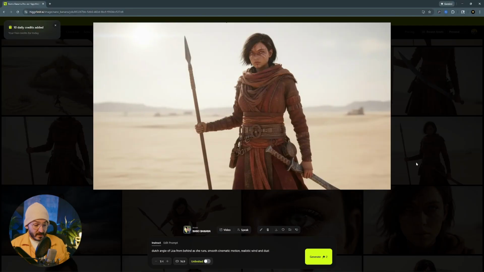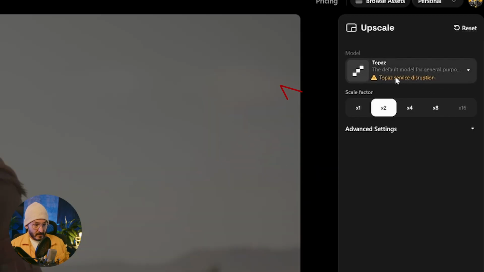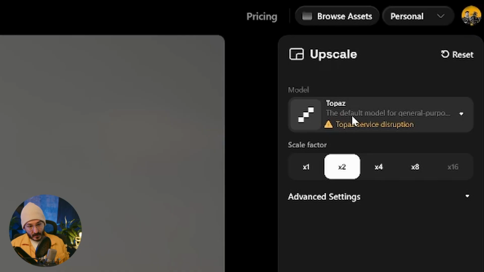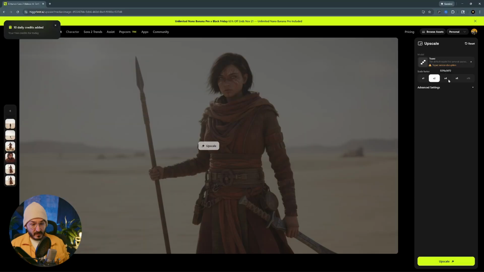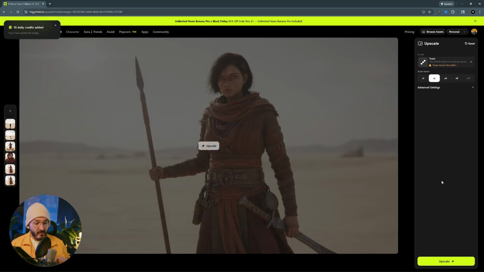So if I want to upscale the image, I just stay here and then I will go to Topaz. Interesting, Topaz is not working. Usually it works, but let's say that it is working. It should work when you try. You just select 1 time, 2 times, 4 times. I advise to not go over 4 times because of the artifact situation. It is pretty quick to get a lot of artifacts. And so usually I stick around 2 to 4. And you just click on upscale. It will cost you 2 credits and that's it. You will get your upscaling. Very straightforward.